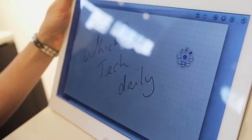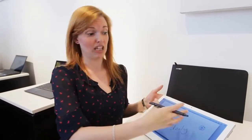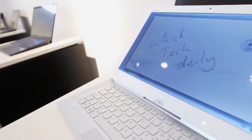Now, the previous Duo 11 was compatible with NFC, near field communication, so you can automatically get your music streamed straight from the tablet, laptop, hybrid, to your headphones or your wireless speaker dock, but that has to be for particular Sony headphones and docks. That is also going to be available on the Pro and other models throughout the range that have been launched here. So that includes also the Fit E and the Fit, which are slightly cheaper models.